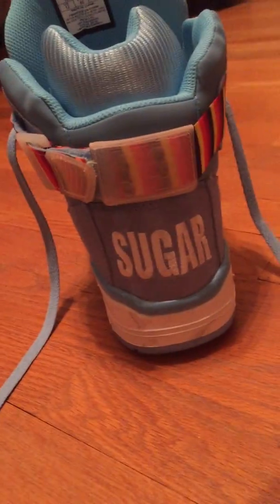So let's start from the back, and it's time to examine the shoe. Oh, and also please let me know how I should hold the video camera, because my last video, I felt super bad about how I videotaped it. So let me know how you guys want me to hold it. I really need tips on that. So let's start from the back of the shoe.